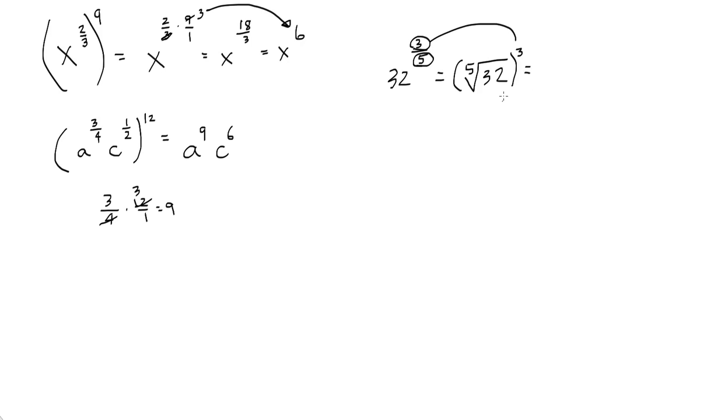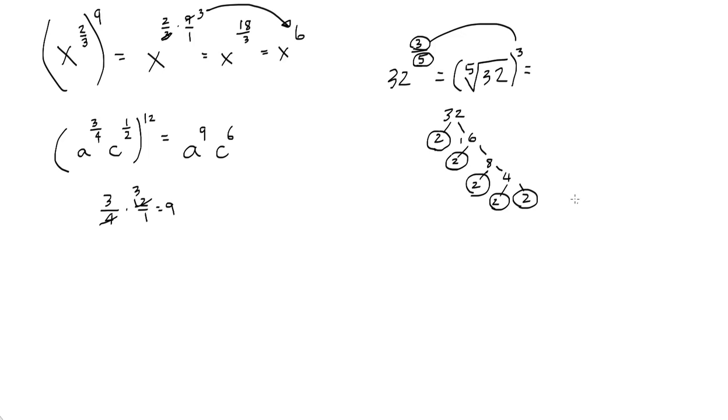I haven't gotten to radicals yet in this Algebra 2 sequence, but we can talk about it pretty quickly. A 5th root means what times itself 5 times gives me 32. The easiest way to do that is to go ahead and do a factor tree. Hopefully you've done one of these in an earlier math class. 32 is 2 times 16. And 16 is 2 times 8, isn't it? And 8 is 2 times 4. And 4 is 2 times 2. So when I finally factor out 32, I can write 32 as 5 2's.